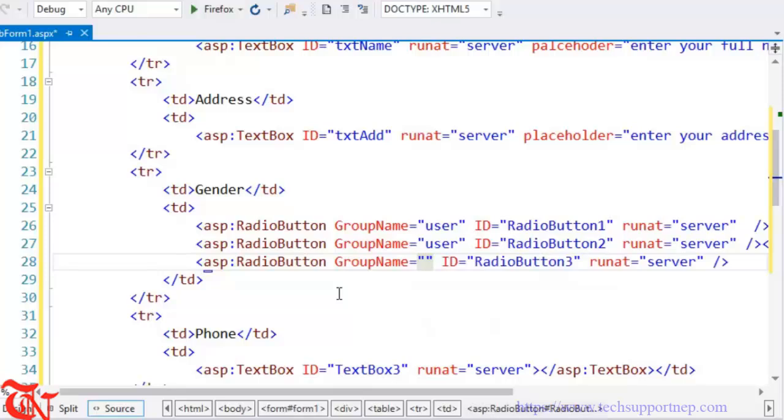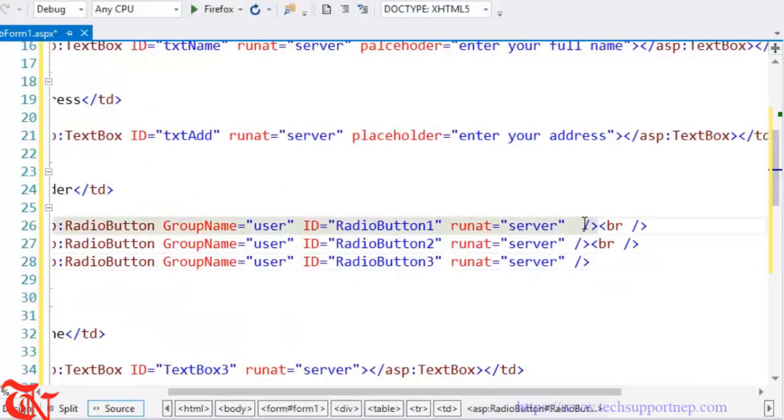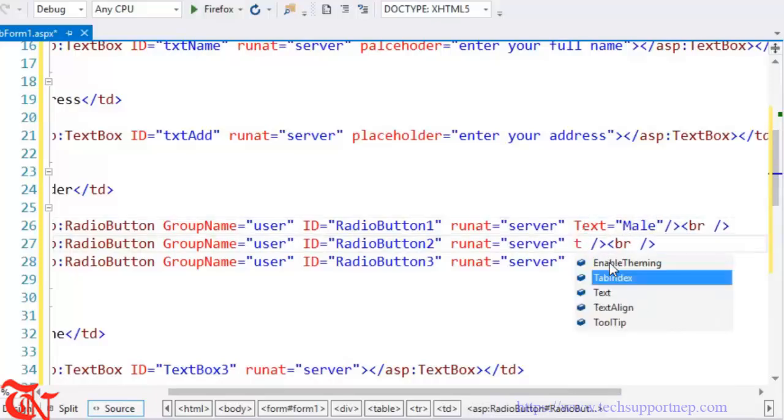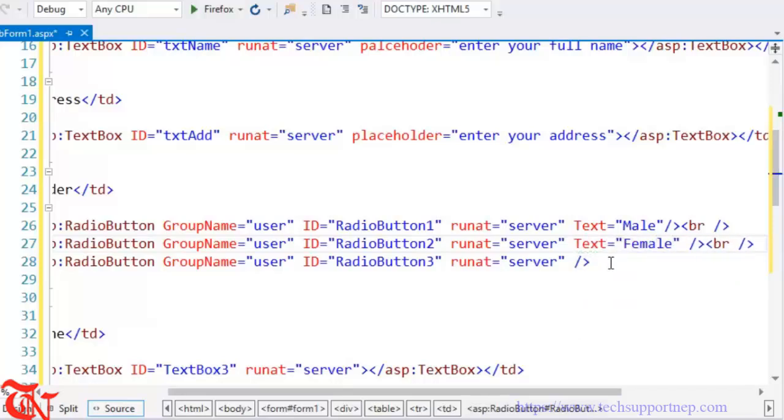Group name is equal to user, and we also need to give the text. Text is equal to male, text is equal to female, text is equal to others.